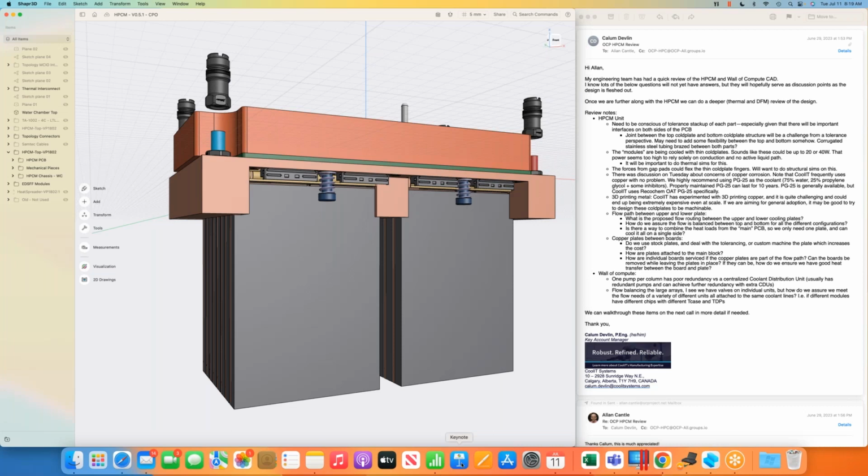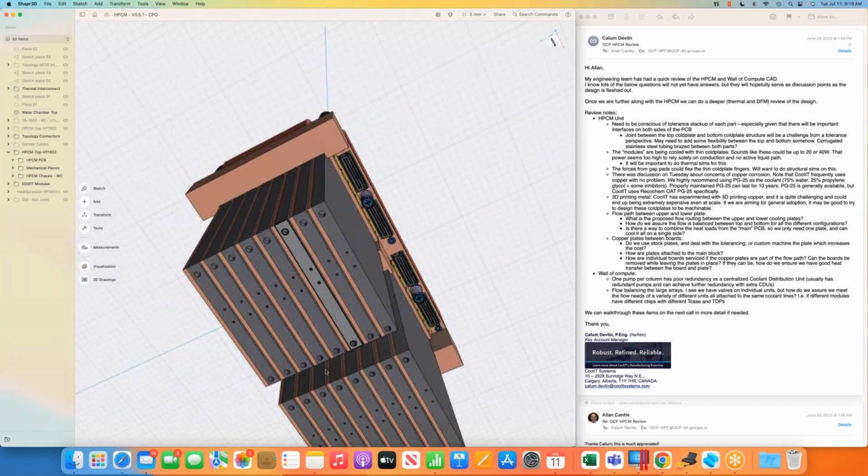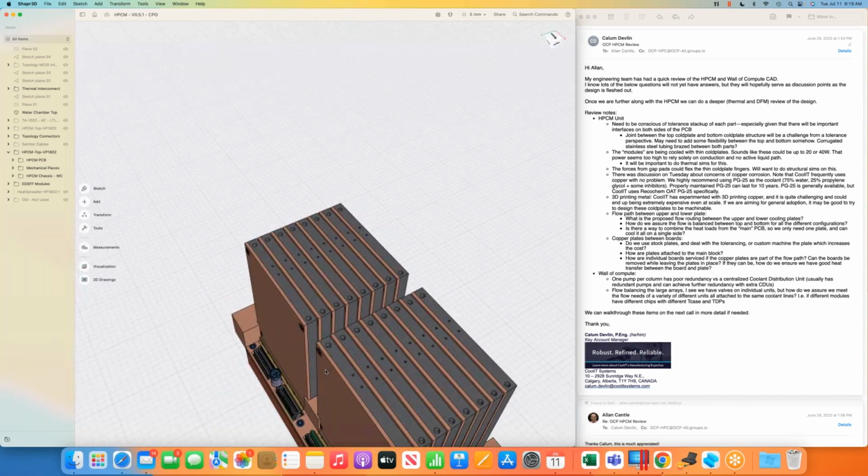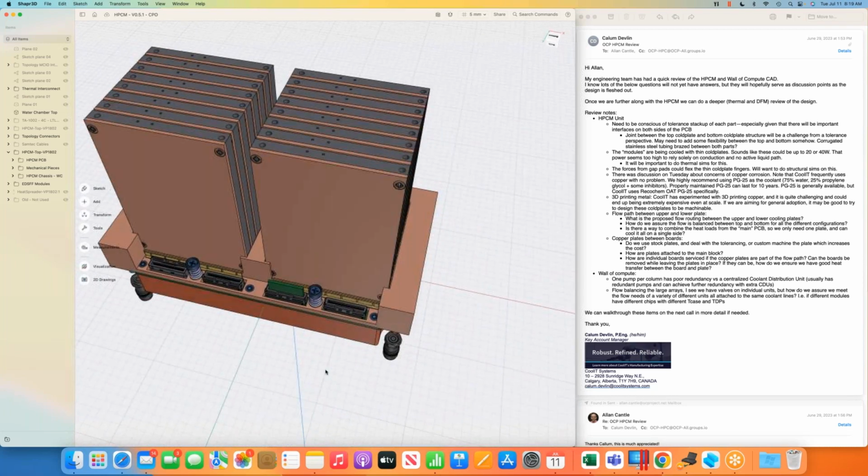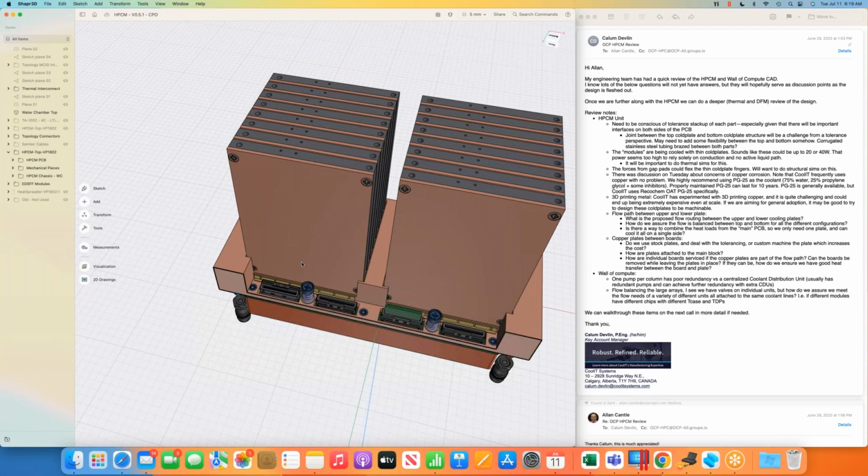Yep. I'm sorry, another dumb question. The module that you described, currently hanging in gray color, are there water pipes running inside, or is it just a solid piece of cold plate?